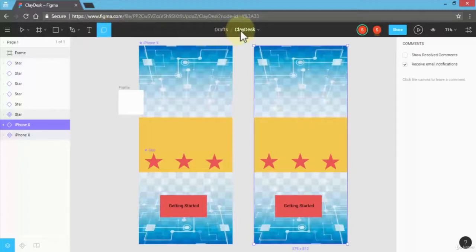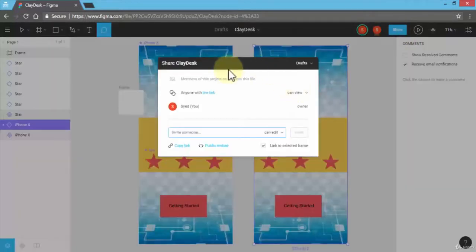And in the center here is the name. You can give it any name. For example, it's called Claydesk here, but you can choose to provide any other name that you wish for this particular project. And of course, the username is here. A couple of usernames because I have the desktop version open. I'm going to demonstrate that shortly as well. You can share this project. So if I click on share, for example, it brings up a dialog box. Fairly straightforward. You can simply invite your team members, or you can create a link, copy it, and then email the link as well.